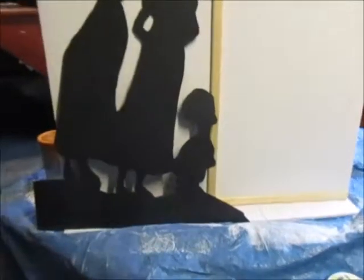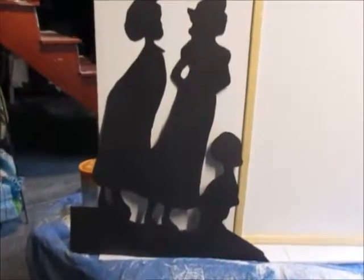Okay, so what the thing is right here, I didn't cut the feet out the bottom right here. I don't know if I'm going to or not. I kind of like the way they're standing up like that. It looks good, part of the scene. But right here, you see that it's distanced like a 3D from it. I like the way that looks.